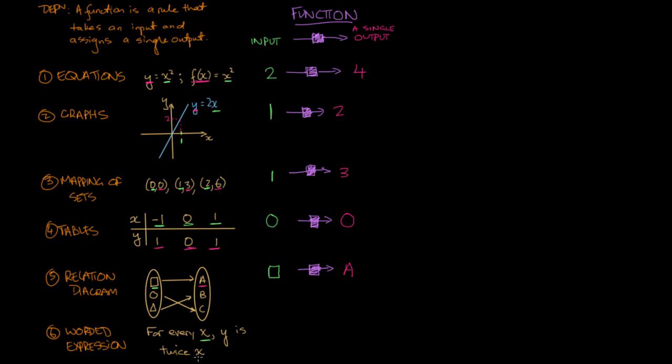So the input here again would be the x, and the output would be y. Or more specifically, we'd say that the output is y, and this rule is that y is twice x. So if we were to put in some value of x here, let's say x is 2, then our little machine would say, oh, well, let's refer to this function rule. Y is twice x, when x is 2, so y is twice 2, so that's 4. So here, y must be 4.